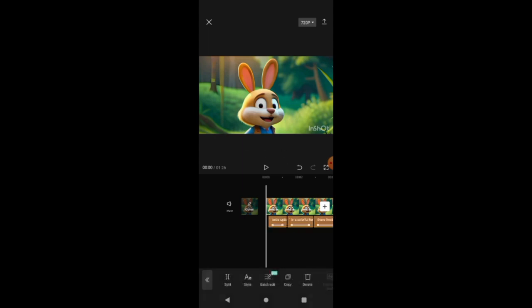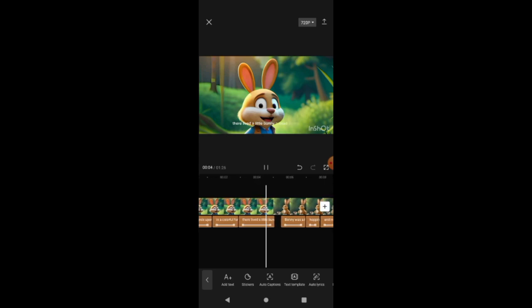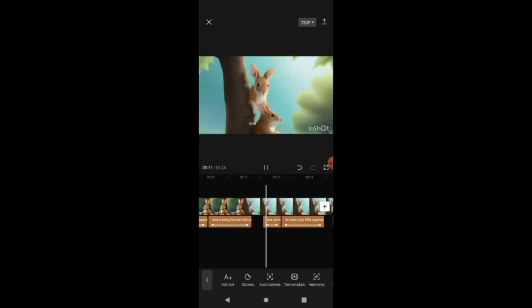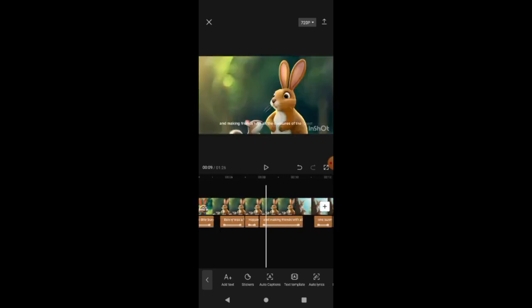Okay, so our captions are created. And look guys, I'm not lying, it looks so cool. Once upon a time, in a colorful forest, there lived a little bunny named Benny. Benny was a happy bunny, hopping around and making friends with all the creatures of the forest. One sunny morning, my images are not adjusted properly, so it's not in the correct time, so that's why it's different, but I'll adjust it later, and I maybe will upload to YouTube, but I'll see.